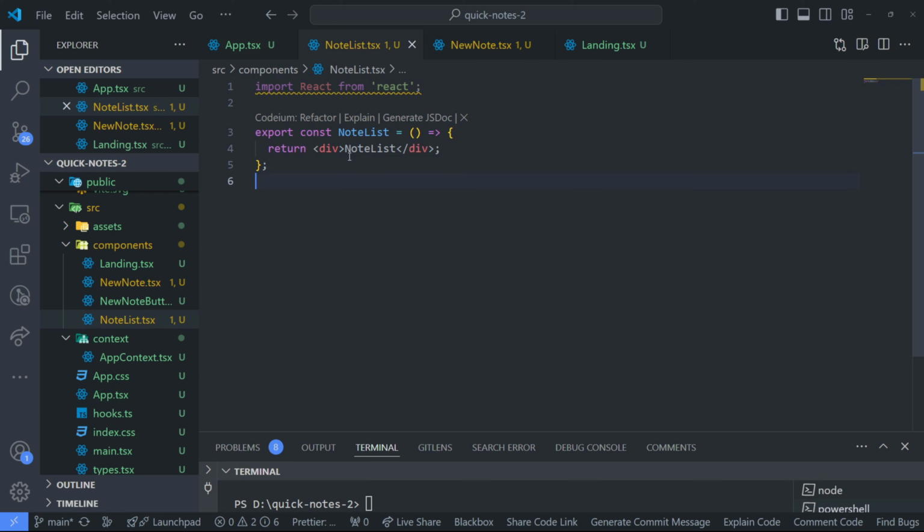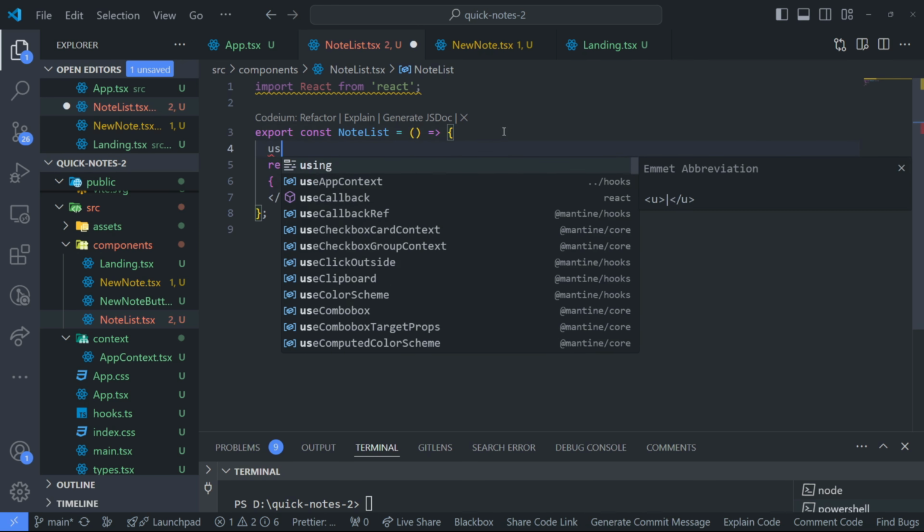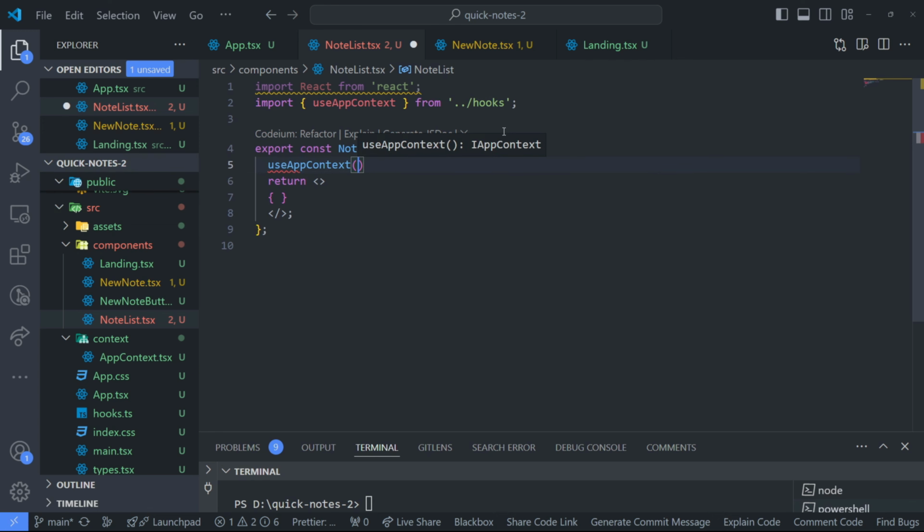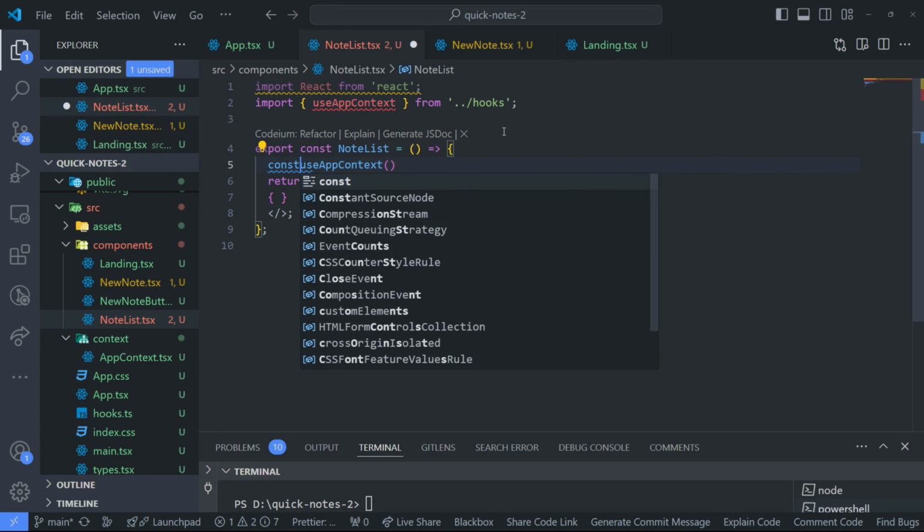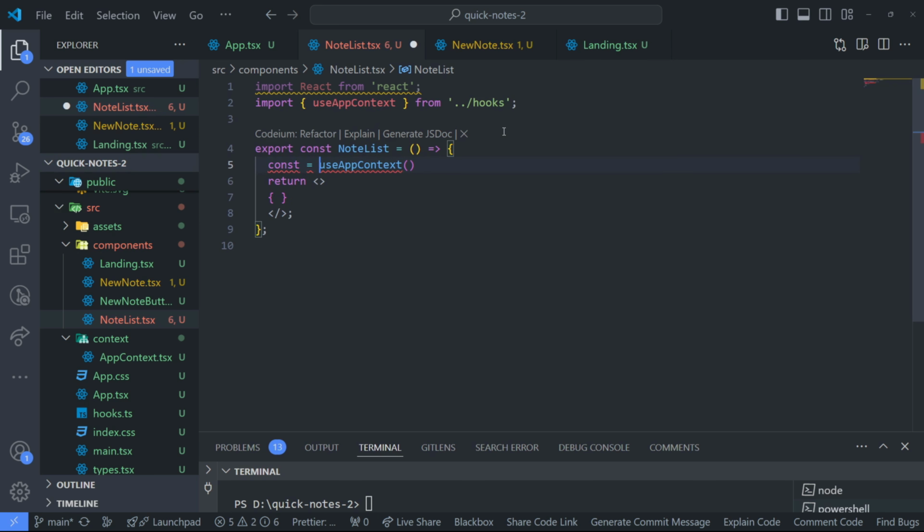So here what I'm going to do is basically say first of all, let's use app context. So const, and here what I am going to need is the layout type.